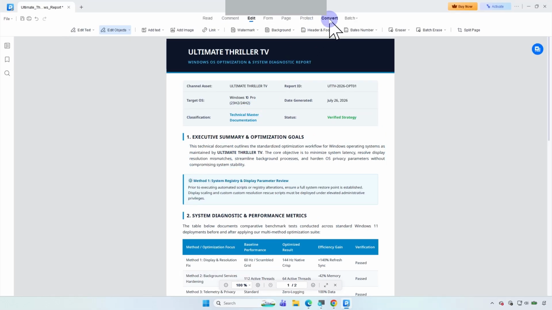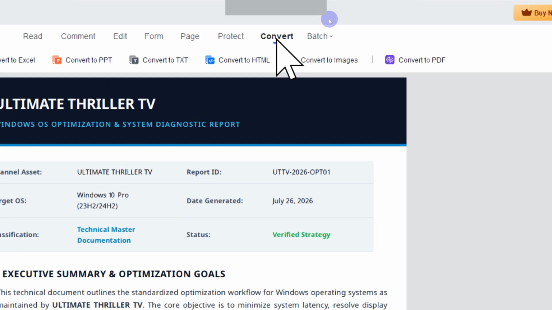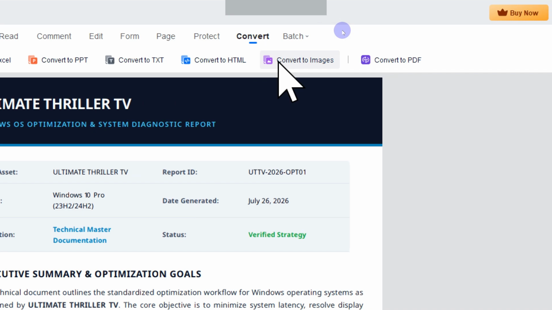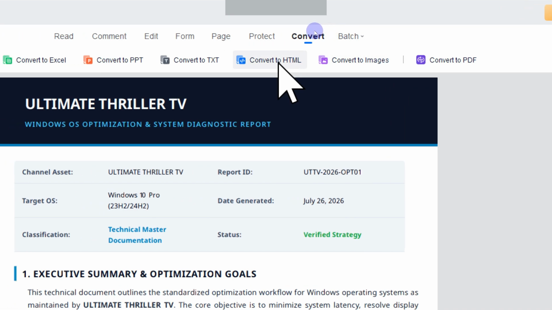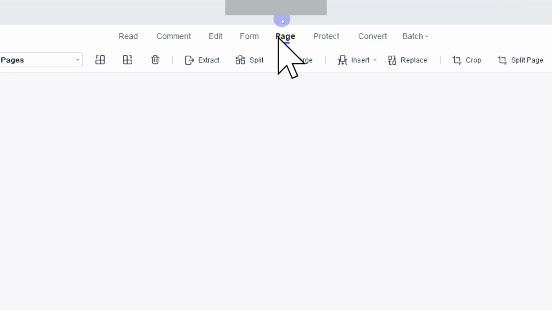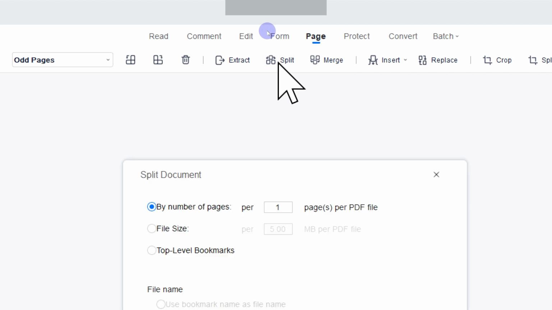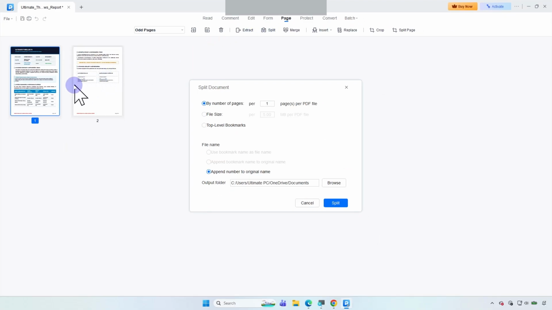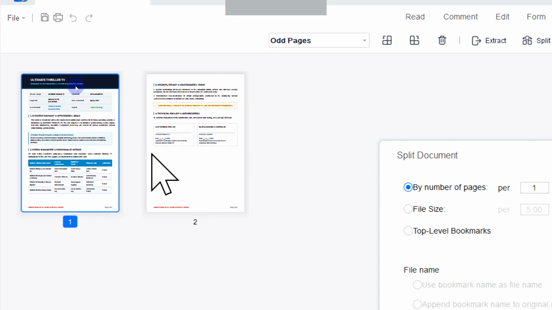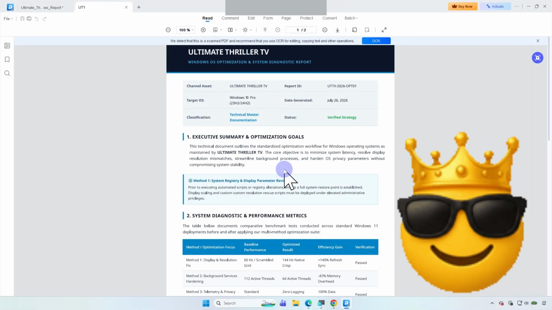The free version lets you convert, split, and merge up to 3 pages at a time, which is perfect for quick, small tasks. But if you are working with longer documents, need batch processing, or want to remove the EaseUS watermark from your saved files, that's where the Pro version comes in.